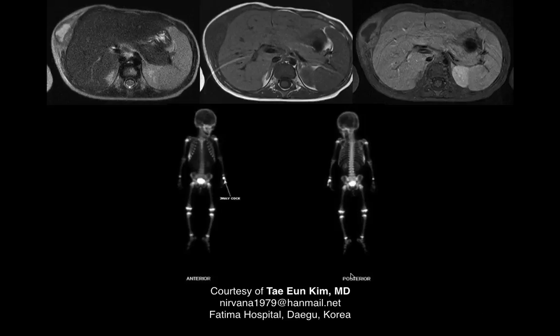So there we go. Here's the MR. There's a little fluid collection on that. In these MR images, it looks like we have a T1, a PD fat set, and maybe one fat set after contrast, I think. So there is apparently a fluid collection in the right lower chest wall, subcutaneous.